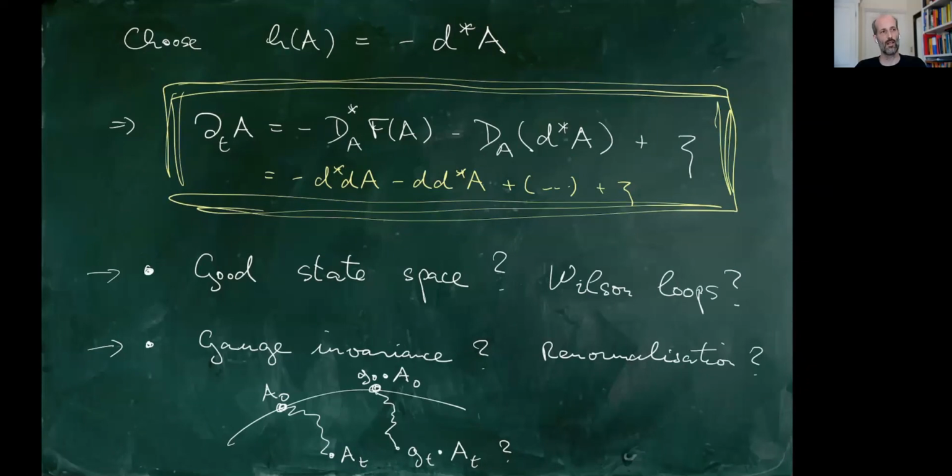But the problem with these things is that locally you can fix a gauge, so you can fix Coulomb gauge or something, but none of these ever always makes sense globally on the whole space of gauge orbits. That's actually a theorem, that there's no global way of fixing gauge in general.